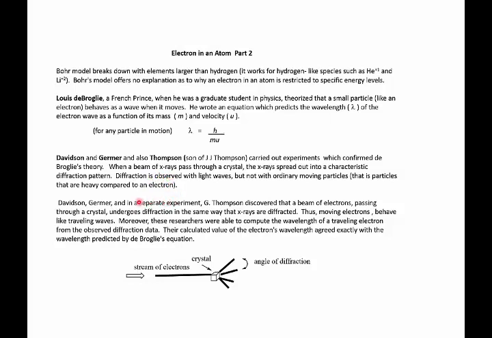Now, here's the idea. If an electron that's moving has wave properties or behaves like a wave, we may well be able to see the electrons diffracted just like X-rays are diffracted by a crystal. Indeed, that turned out to be the case. A stream of electrons passing through a crystal is scattered into smaller, narrower beams at varying angles. You can measure the angle, it's called the angle of diffraction. And that angle of diffraction gives you, in fact, information about the wavelength of the electron. Without going through the details of that, when they took the stream of electrons, they got the diffraction from it. By measuring the angle, they were able to actually calculate the wavelength. The wavelength agreed entirely with the de Broglie theoretical equation. Not too bad.